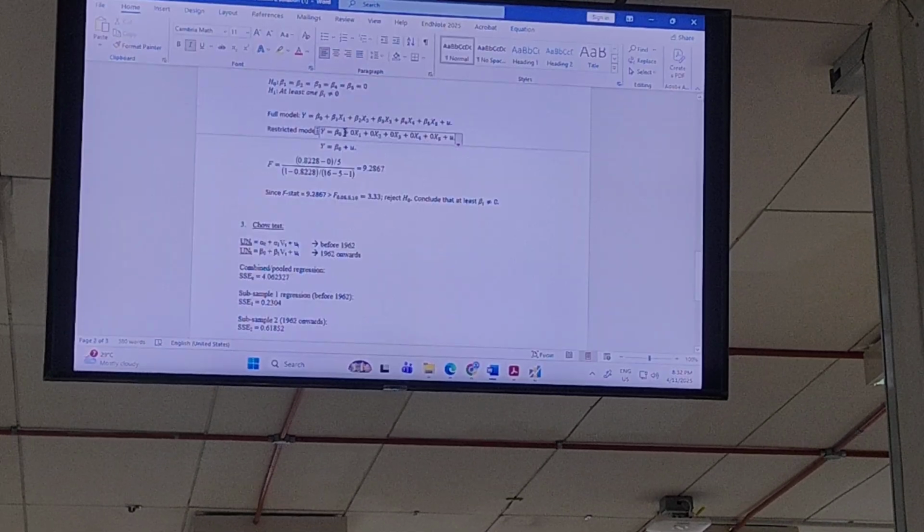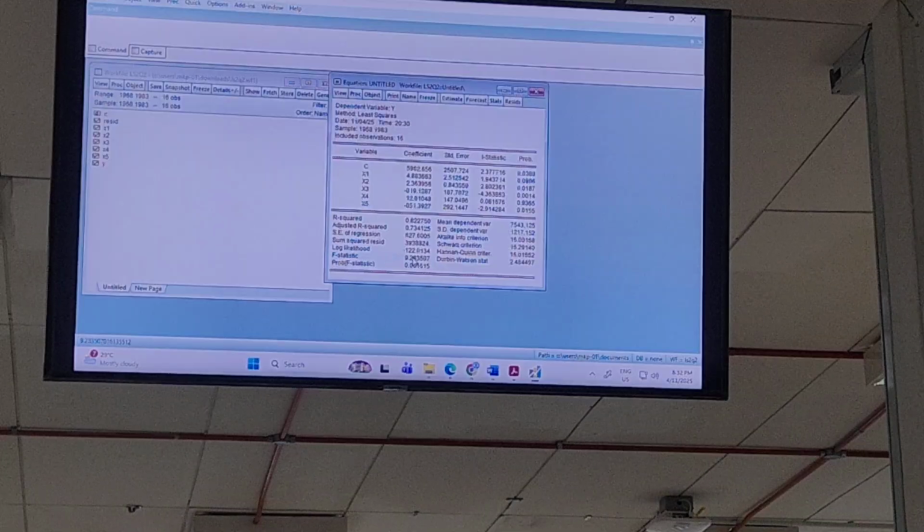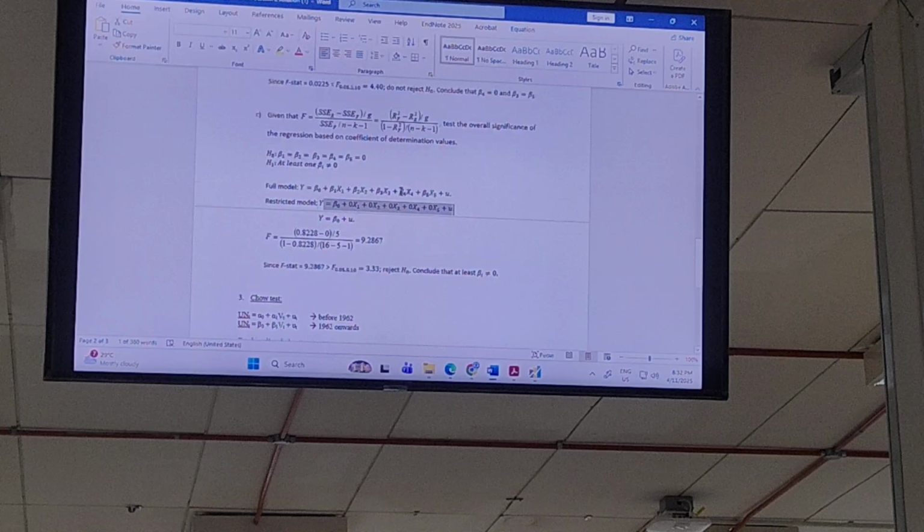Okay, so let's say in the exam question, it provides the output for the full model, but you don't have the output for the restricted one. You can use an alternative way to calculate the F statistic using this formula with the R square.